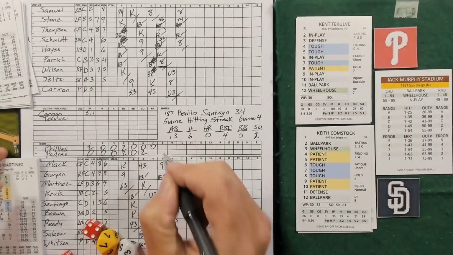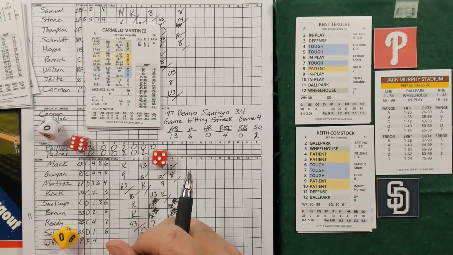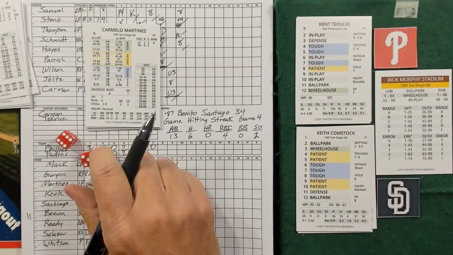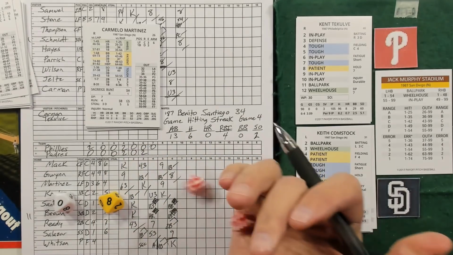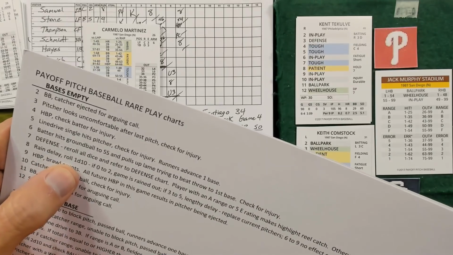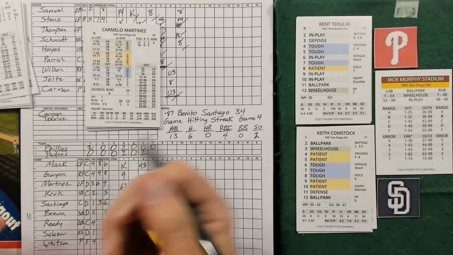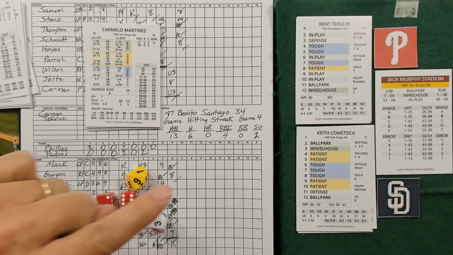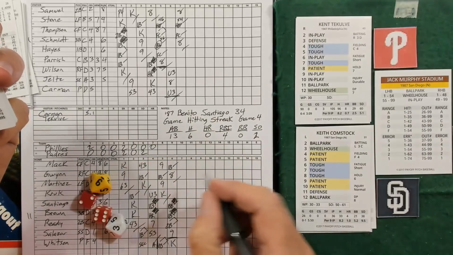Bottom of the 7th. Carmelo Martinez. 11 is ballpark. Double zeros is going to be actually a rare play. We'll go with it. Base is empty. 8. Rain delay. Well, we're not doing rain delays. Let's start over. Alright, 8 is patient. 93 is out of range and a fly ball to left.